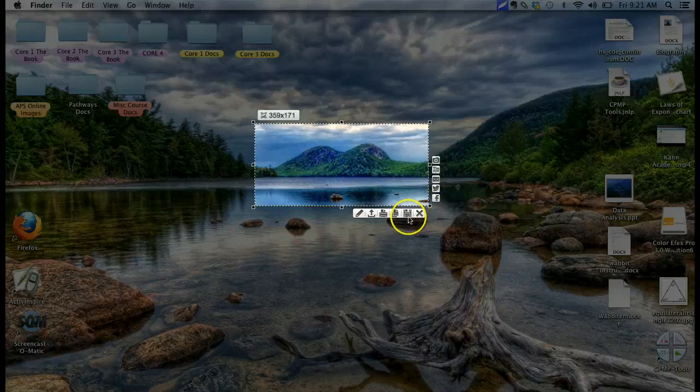I can either save it here to my desktop, which is mostly what you're going to be doing with your math projects. Save it to your desktop and then upload it as a file attachment to Dropbox. But you can also choose this pencil option here and you can edit your picture prior to doing that. You can also upload it to your email, to Facebook, Twitter, some other options which you won't be using as much.